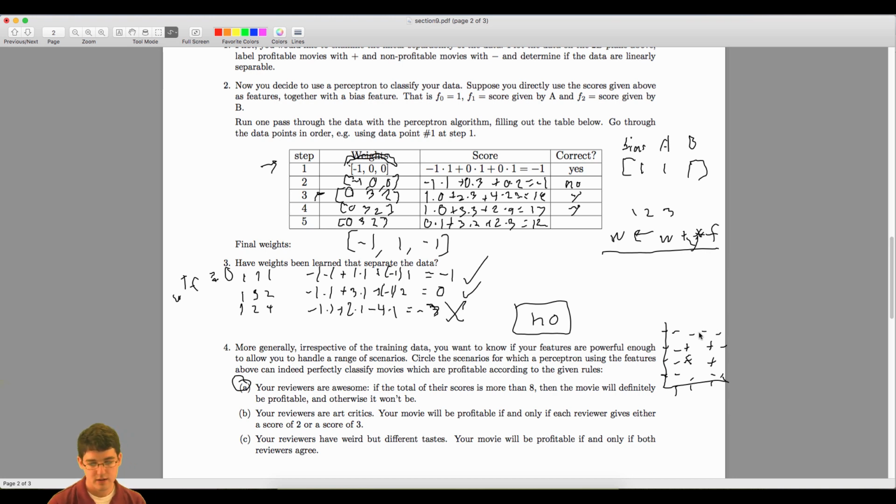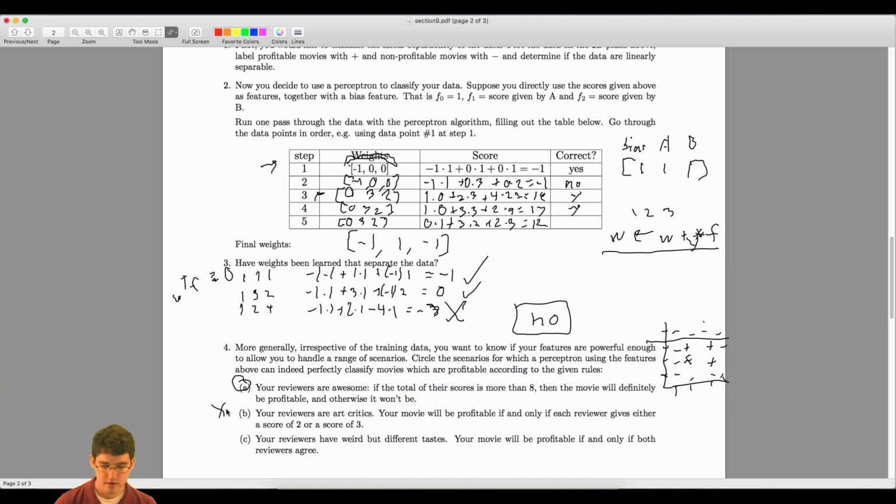And the question is, can we use a perceptron here? Well, is it linear? No, there's no line that we can draw in order to perfectly separate the pluses from the minuses. If we were to draw this line here, for example, and say that this is the positive side and this is the negative side, well, we get these up here right for the negatives, but we still have all these minuses around here that are wrong. And so there's no line you can draw that will perfectly classify these points, and so I'm going to draw an X here. This is not possible.